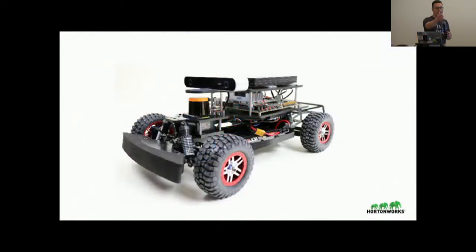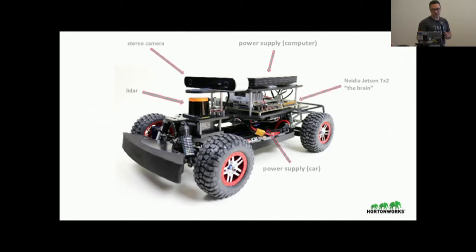Again, this is the vehicle that you see up here on the table. There's quite a bit of difference, most likely because the LiDAR that we used on our vehicle costs about $5,000, which is equivalent to the price you can get for just this vehicle with all the sensors. Some of the components that the speakers will discuss here: you also have a LiDAR, but a much smaller one. Actually, this is the most expensive piece in this whole setup. We also had a stereo camera, although for this one we just have a regular camera currently, and you have the power supply for the NVIDIA Jetson, which is the brain of the car itself, and then the power supply.